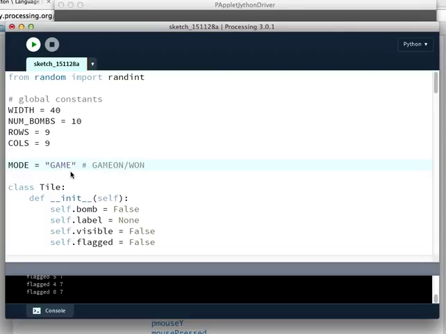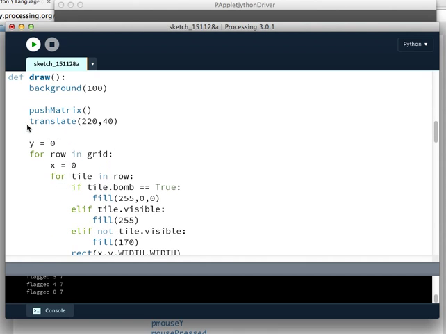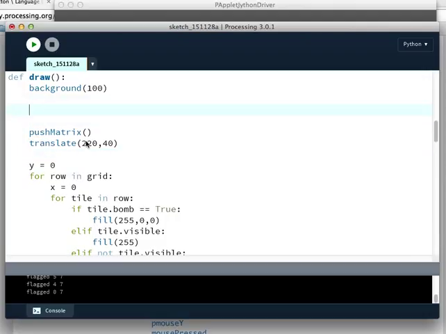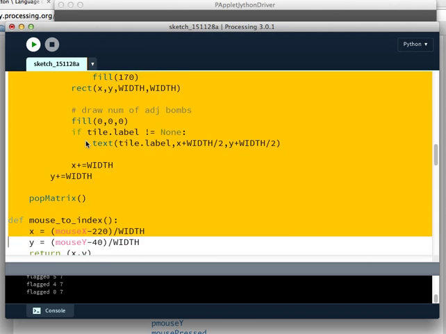And if game is on, then inside of my draw loop, I'm gonna draw all of the stuff as needed here, because this is our display screen, our regular game screen. So if it's game on, then draw all of this and do all this game stuff.